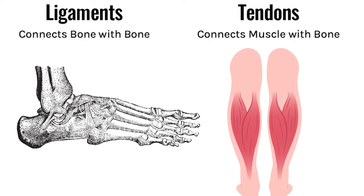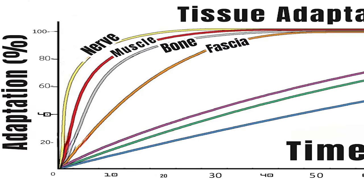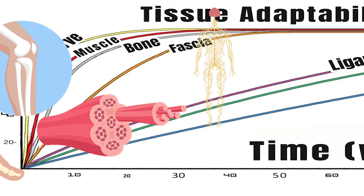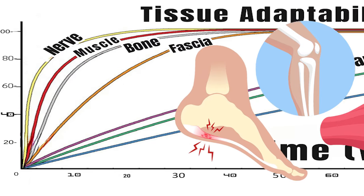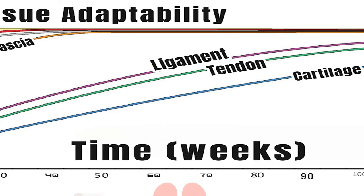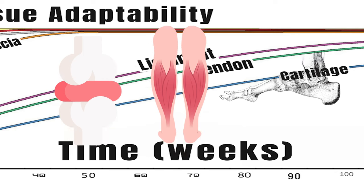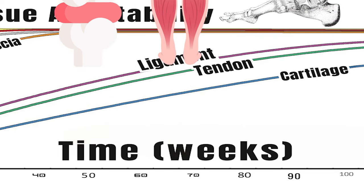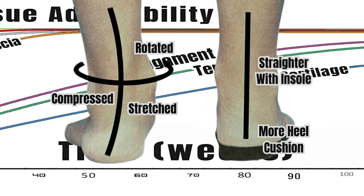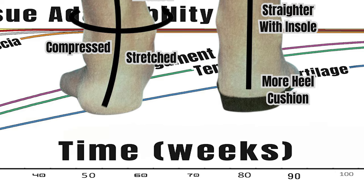Adaptation is very important. Ligaments connect bone to bone and tendons connect muscle to bone. This is a very important chart. Your nerves, your muscles, your bone, and your fascia adapt very quickly. Within about the first 30 days, those start to adapt. So you start to feel better when you start a workout program, when you start wearing shoes, when you start wearing orthotics, but your ligaments, your tendons, and your cartilage, they can take 60, 80, 90, 100 plus weeks to adapt. So this is the trick with learning how to walk straight. It's going to feel a little bit better in the first couple weeks, but it's going to take about a year to start walking straighter, to start being used to walking straighter. And that's one of the big keys of orthotic use.